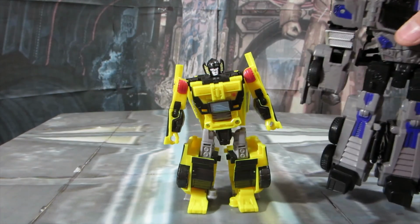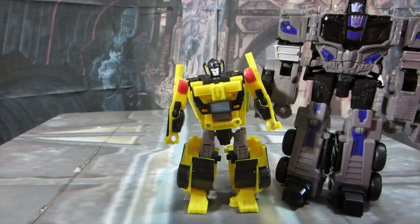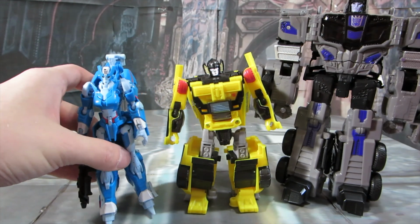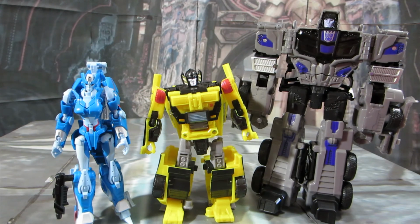And let's throw in Motormaster, who is repainted in Optimus Prime. So there's what he would look like with an Optimus Prime. And there's also my yardstick of Chromia, so you can see how he compares to my standard measuring tool. You guys are looking a little to the left. You should look to the right of it. There you go. Sorry for touching your head. I apologize for disjarring you like that.